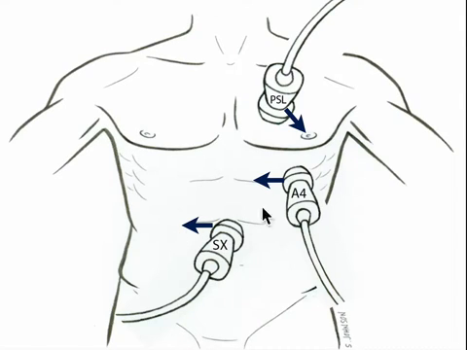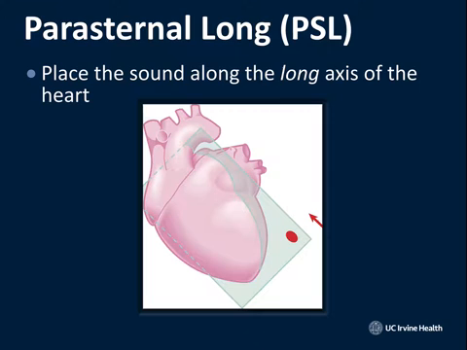It's a bit of a clockwise pattern if I was to obtain all three of these views. Parasternal views I really get for contractility. Apical four chamber, I get to compare the chamber sizes, right versus left, and also valvular issues. And then subxiphoid, really for pericardial effusions and deciding whether somebody has pericardial tamponade. Obviously, there's a lot more you can do with the heart, but those are the basic things I want you guys to focus on this year.